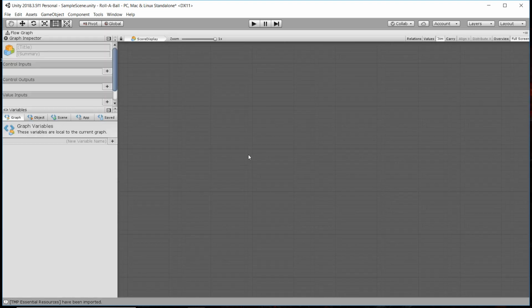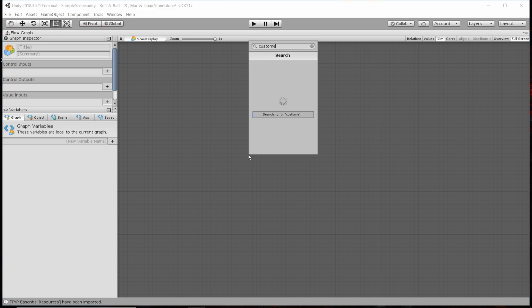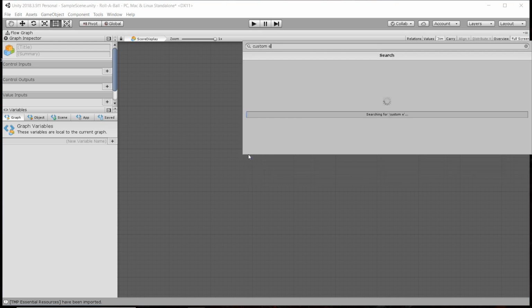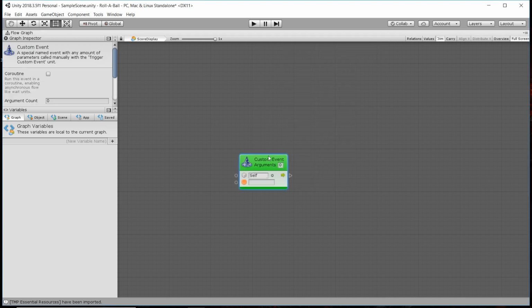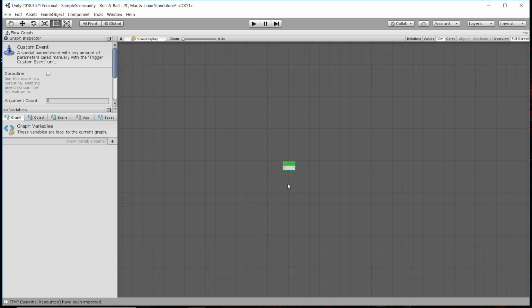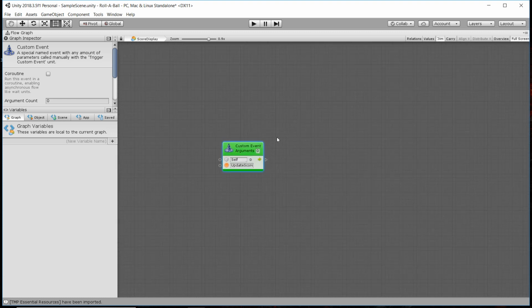Now right click, type custom event, and right here we have this one, custom event. You're going to type in the same string that you called it in the collectible flow graph, which is update score.